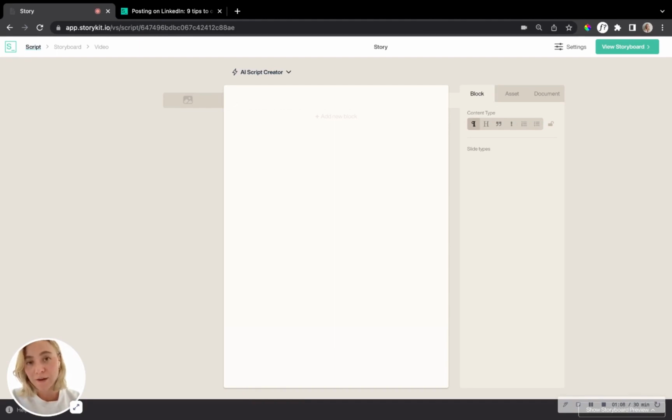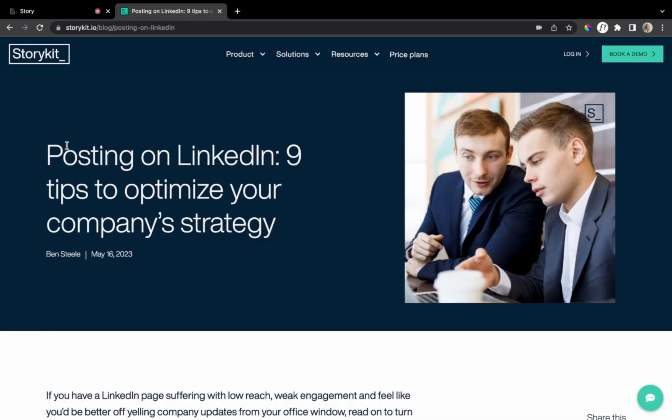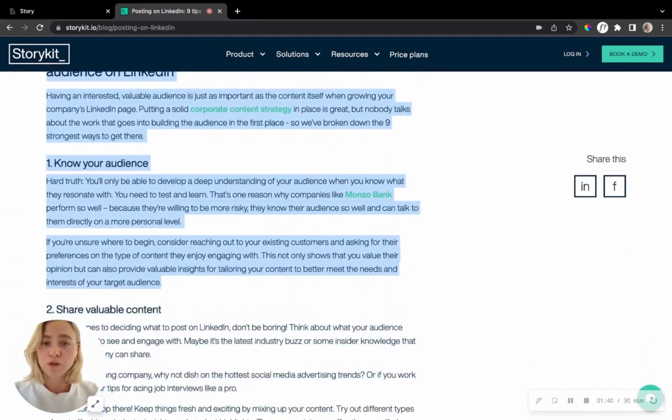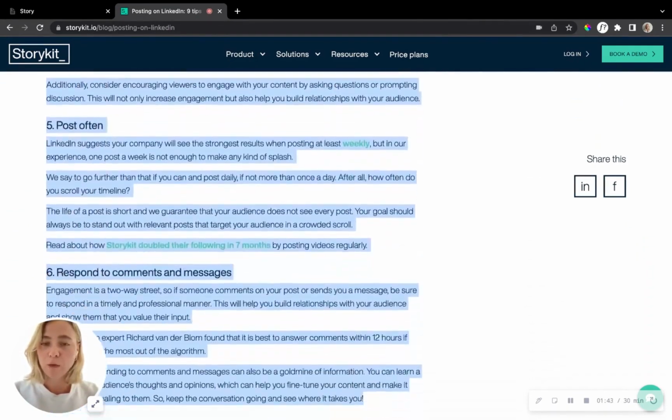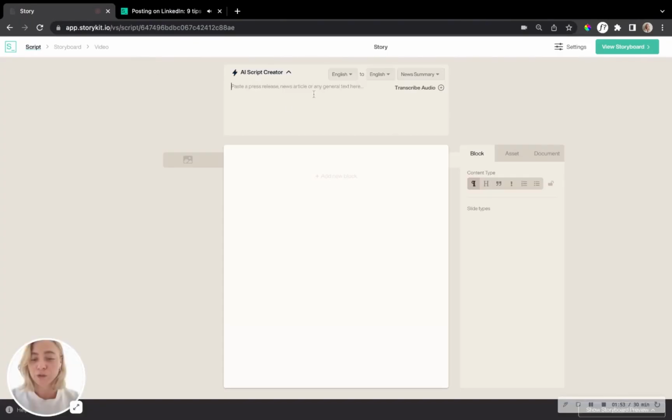And to access the AI function, we're going to open up this text field and start adding some kind of written content. And this could be, you know, a blog post or news article that you are promoting on your external channels, but it can of course also be internal information or communication such as your policies or some other kind of presentation. So I am going to use a blog post that Storykit has written. And for you, you can just copy paste just as I am doing right now. You decide yourself how much you wanna use. I'm gonna go with the whole blog post, copy, and then of course just paste it.